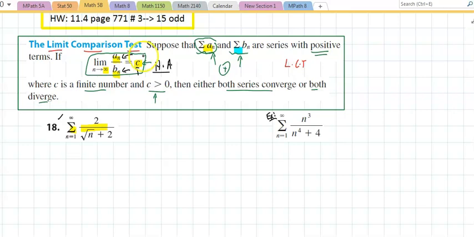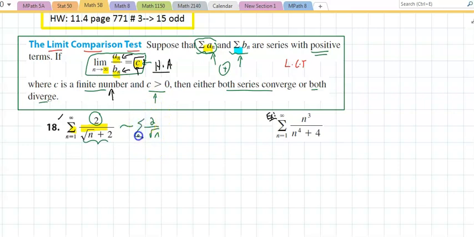So to guarantee that you're going to get an actual number, we're going to create another series. And the series that we're going to create is going to be n-free. That is, we're going to look at the top and say, okay, what dominates the top? A 2. What dominates the denominator? Radical n, as n grows. So 2 over radical n. That's a sequence. Be careful.